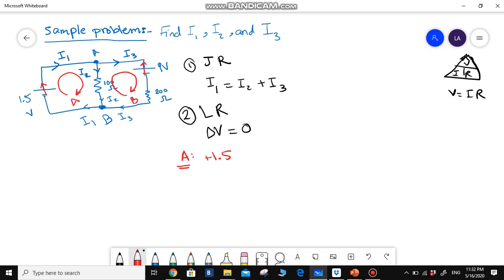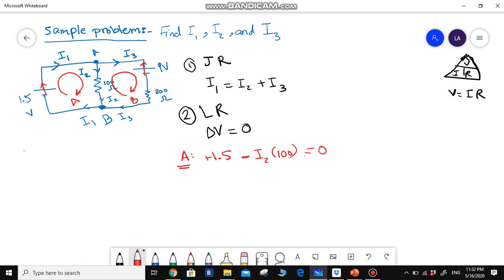Now the opposite happens to the current. Once you go around the loop, here you have I2 entering the R, which is the 100 ohm. So I2 is with the loop. As you can see, I2 is going down, the loop is also going down, so it is negative. Negative means potential is dropping. Negative V across this resistor. V, as we said, is IR, so negative I2 times 100. IR means V. This will be equal to 0. I have nothing else in this loop. Only potential rise from the battery, potential drop across this resistor.